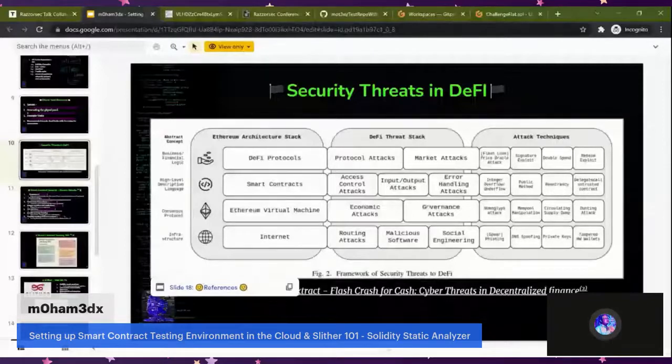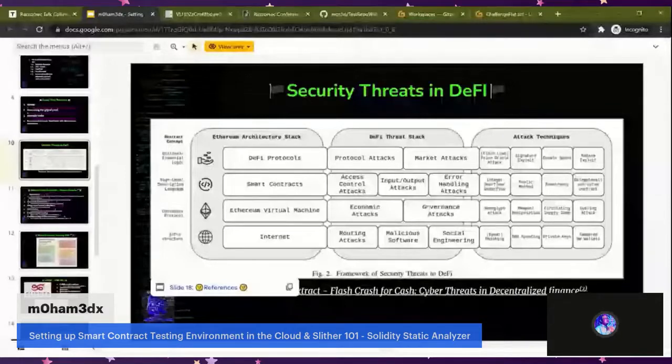And then of course you have integer overflow and underflow. Just recently there was one token which got exploited because of this particular exploit, right? And reentrancy, you must have heard about this so many times, right? Apparently it's a very common kind of vulnerability. Even though it's talked about so much, it still exists.